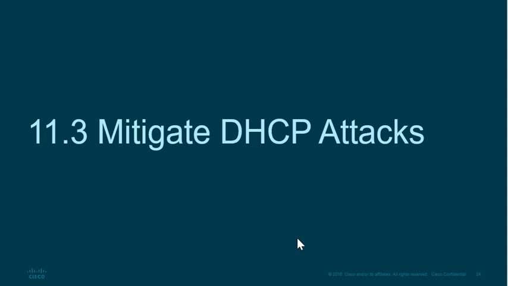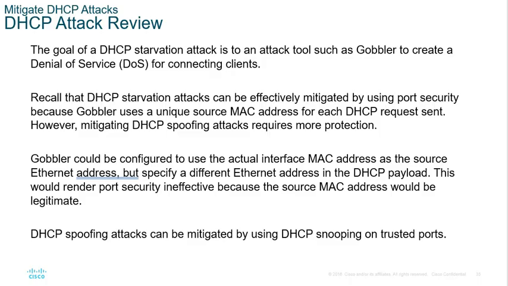Next kind of attack is DHCP attack. So selalunya dia gunakan konsep untuk DDoS lah. DDoS basically we want to make sure that the DHCP server is overwhelmed, ataupun kita panggil ni sebagai DHCP starvation attack. So salah satu cara threat actor boleh buat DHCP starvation attack ni is by using a tool called Gobbler. Okay, so Gobbler ni dia akan generate multiple DHCP discover messages. Okay, tapi dia menyamar seolah-olah it comes from a different machine by the Gobbler generating different MAC addresses.